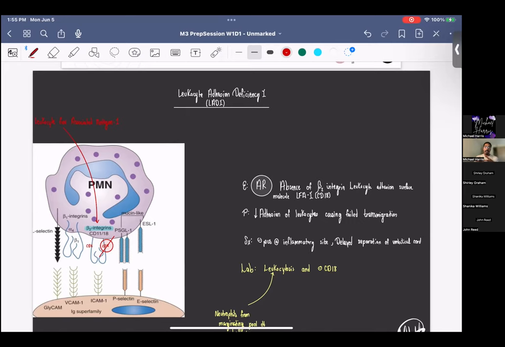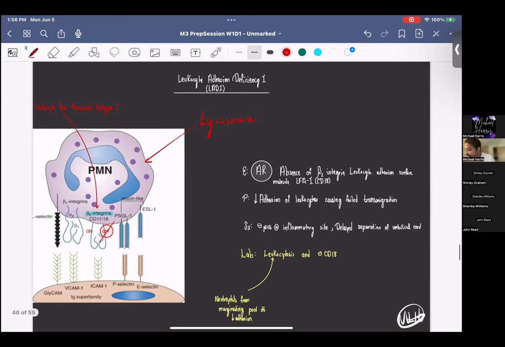Now, other things you can present with, other than no pus, is the aspect that things don't degrade properly, because these neutrophils have lysosomes in them, right? And when they die, these lysosomes rupture open and release all these enzymes that break down the tissue. So certain things, like the umbilical cord falling off, won't happen, because neutrophils won't come into the tissue. They won't burst open, releasing the enzymes from the lysosomes to break down the tissue to allow the umbilical cord to fall off. So that's also a symptom that you see in this condition.